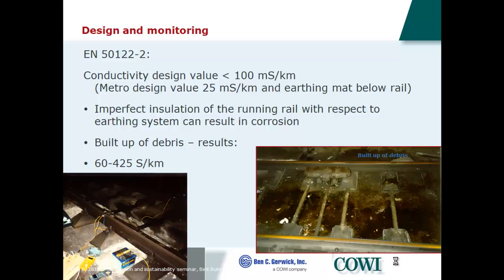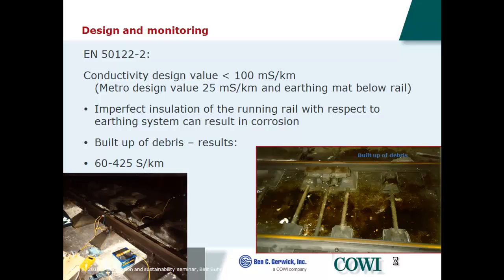You can see here, it's built off of debris. It's very, very difficult to have a high-maintenance tunnel structure. This is of course a bad example, but when you have trains operating here, iron dust will come. And if you go to some metro stations, you can do this and you're completely black. So you have a big coating around your tunnel, which is a very good conductor. So even with the best of ambitions design-wise, you can still have a problem.